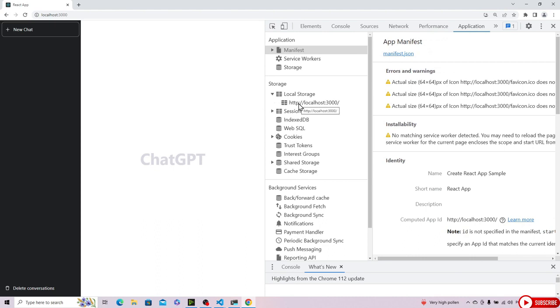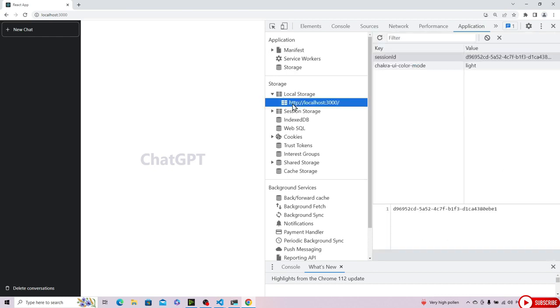Now we see that under the local storage in our application storage, here we have this http localhost 3000. And as you see, we have the session ID, and here we have this specific ID.